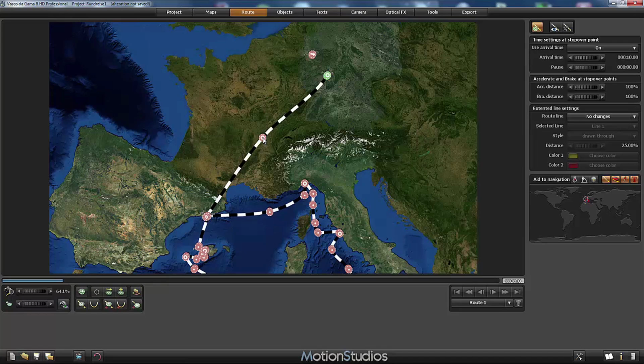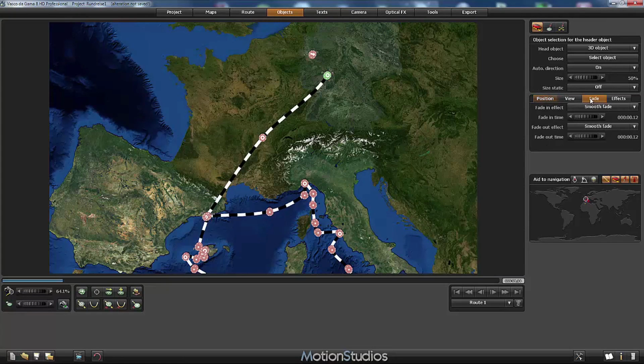On our way from Frankfurt to Barcelona, I've introduced another stopover point, and this point has only one purpose: to get our airplane up in the air. As you can see here, we are still in Frankfurt, and I go to the object section. If we have a look at the position, the altitude of our plane is 0%. Our airplane is still on the ground.